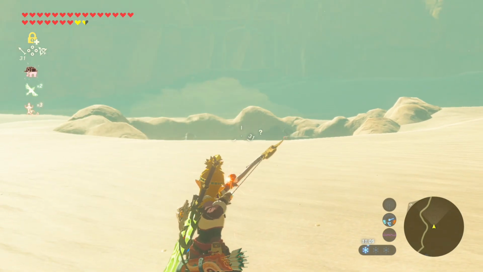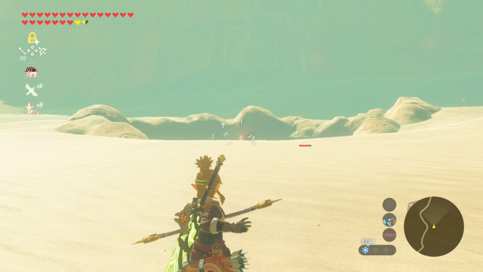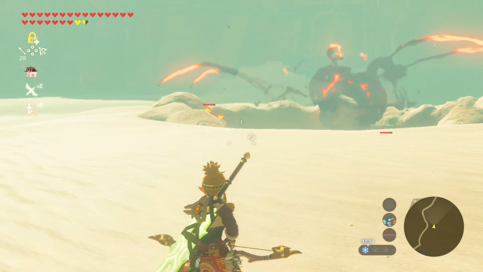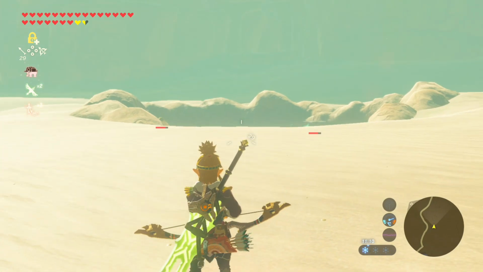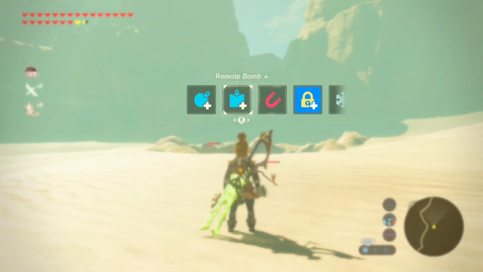Did I get something? Yeah, right. People get damaged, so I'm gonna pre-fatigue them. Maybe I shouldn't. Maybe I could do the same thing with bombs.